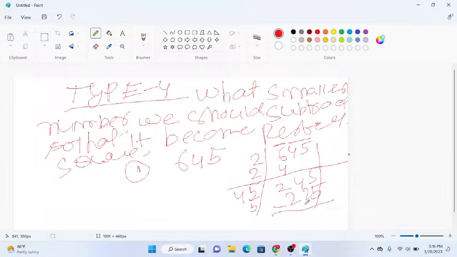Now subtract the number, we will get what? 20. So our correct answer is what? 20. If we subtract 20 from the given number, this is the case of subtraction, it becomes a perfect square. You can check also: 645 minus 20 is what? 625. And this is what? A perfect square, that is the perfect square of 25. In this way, we can solve any question of this type. What is the smallest number we should subtract so that it becomes a perfect square.